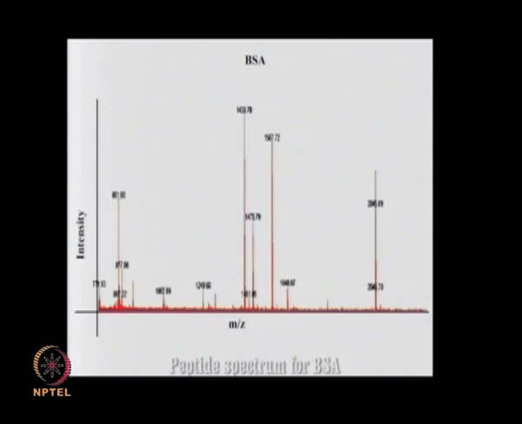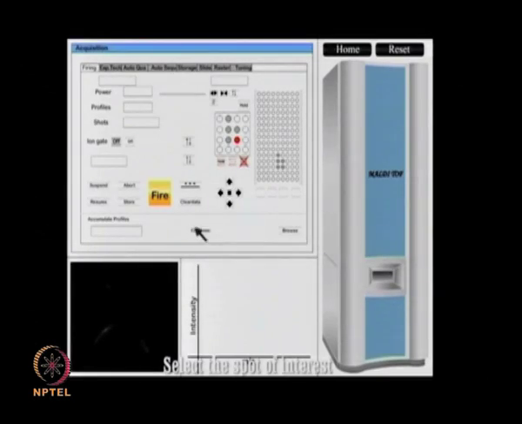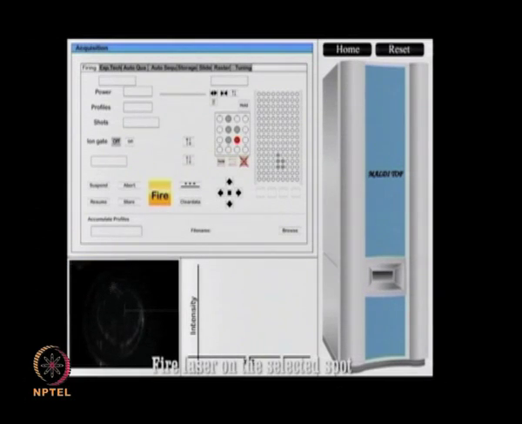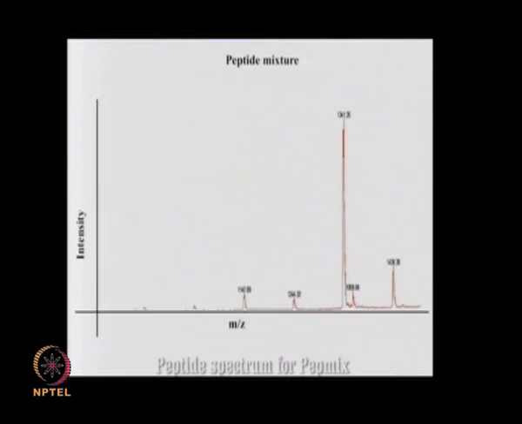You have to look at various locations to get the best spectra from that spot, and then you can freeze it. The same process can be performed for different spots and different regions. Now, we have shown here a spectrum for the PEP mix.